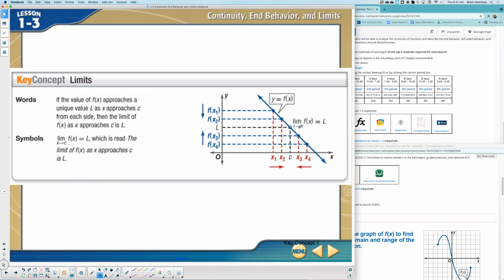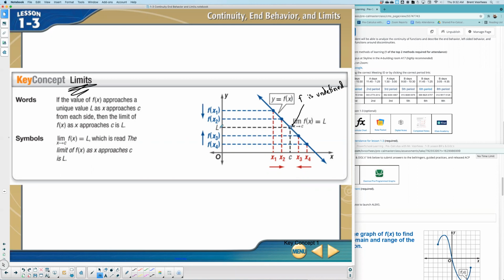So you see how on this picture, I know it's kind of hard to see, but if you look closely on mine, do you notice how that's an open circle there? That means the function is actually undefined. Since they call it f of x, I'm going to say f is undefined. Now you'll learn later, you don't have to write f of x. Many calculus teachers will just use the first letter and say f. F is undefined at that spot. What that means is it doesn't actually exist there. But when we take a limit, we'll predict what that value should be.